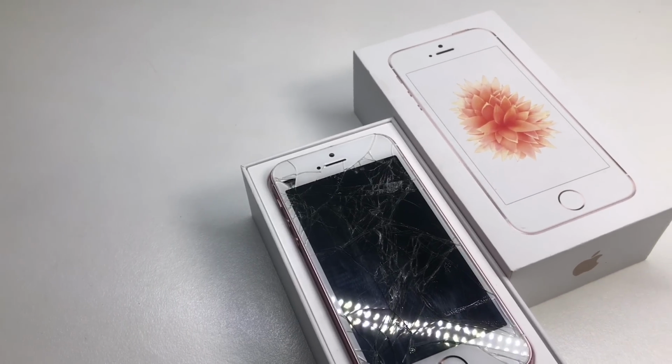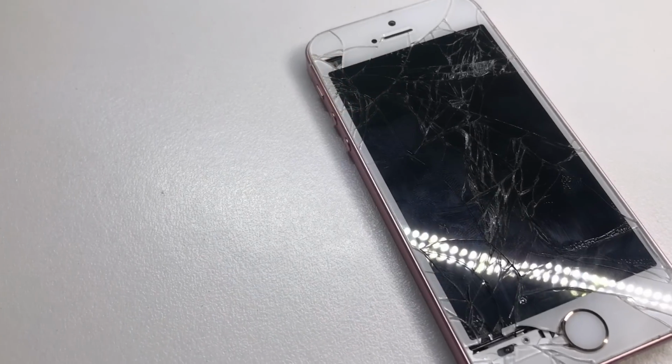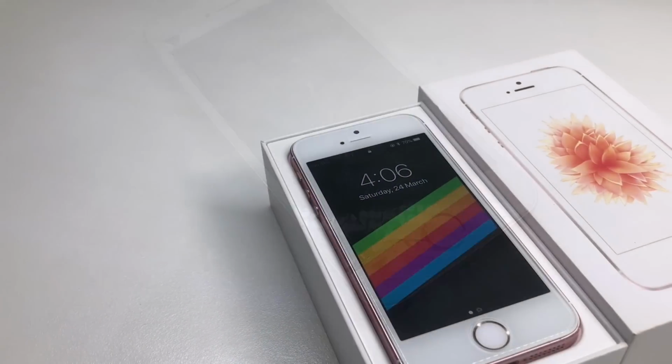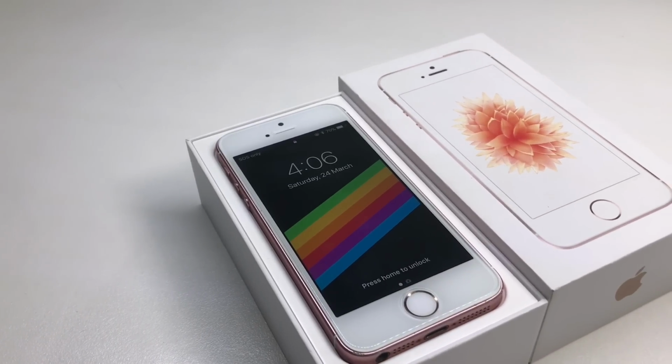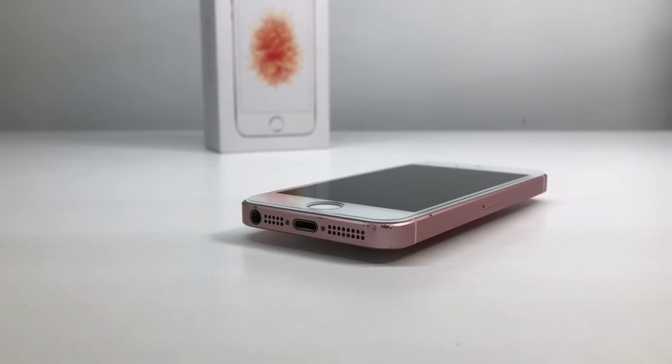Hi guys, welcome back to another video, and in today's video we're going to be restoring this iPhone SE 16 gig given to me by my cousin. She gave it to me because she said that it didn't turn on anymore and that I could have it. So here it is, box and all, and we're going to be restoring this to fully operational condition.